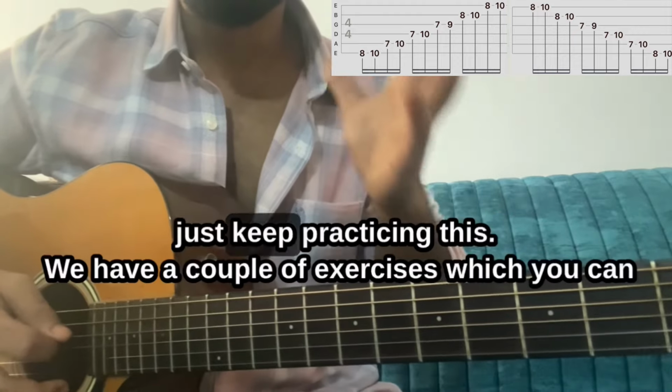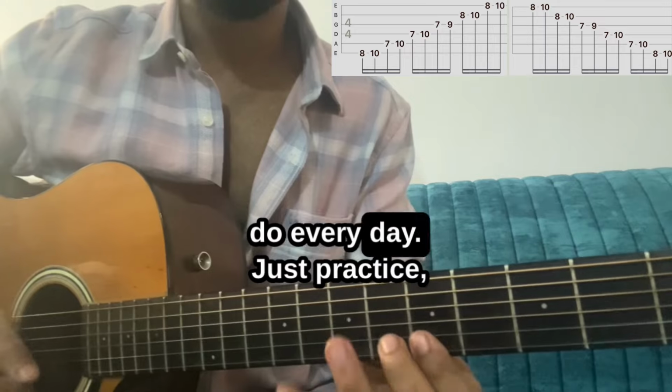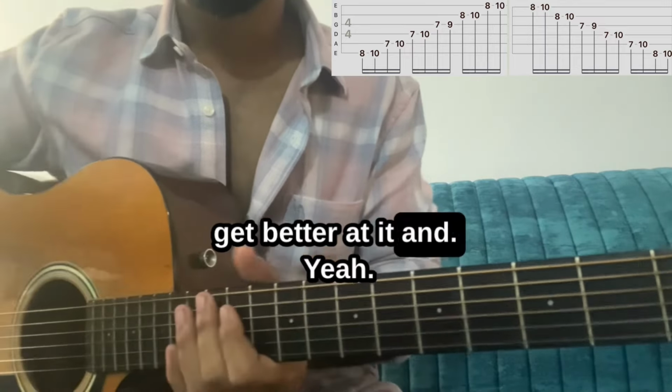So guys, just keep practicing this. There we have a couple of exercises which you can do every day. Just practice, get better at it, and yeah, bye.